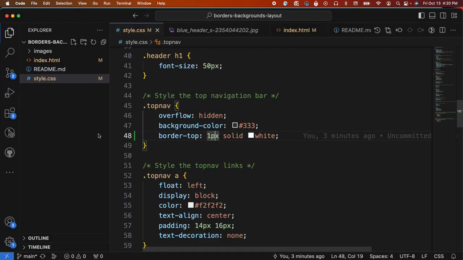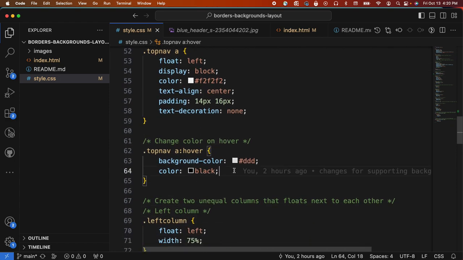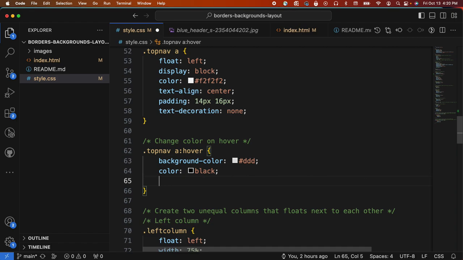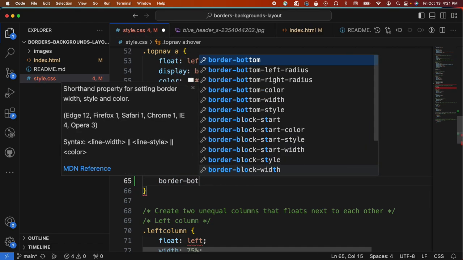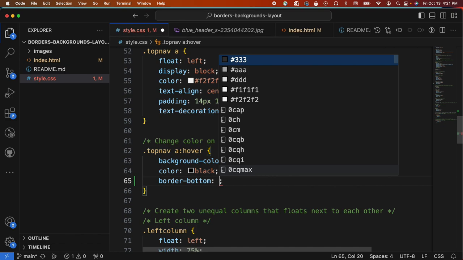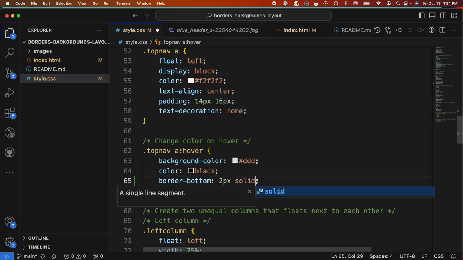Well, let's think about maybe we want on hover the border bottom to be 2 pixels solid black.